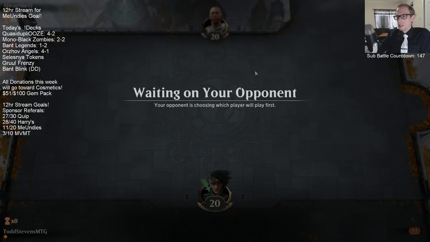Okay, let's keep it going, opponent. Come on, you can do it. We're hoping to curve into Lyra Dawnbringer again. It's our best card in the matchup for us.